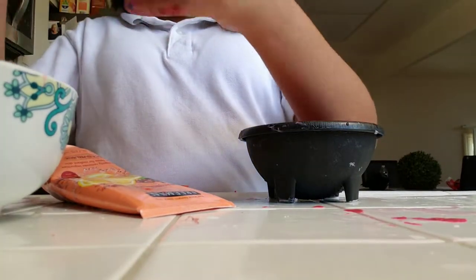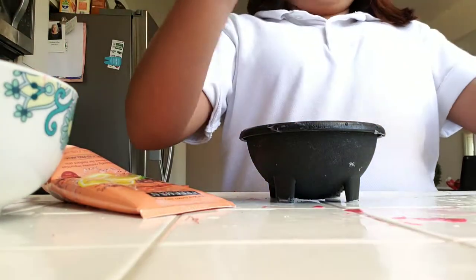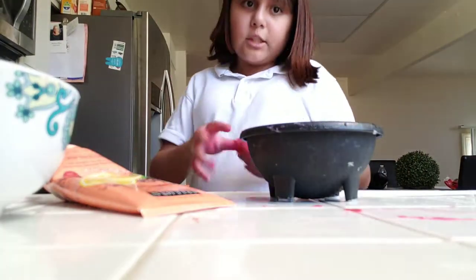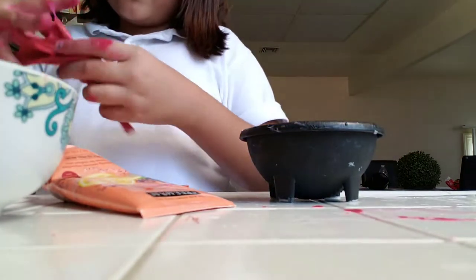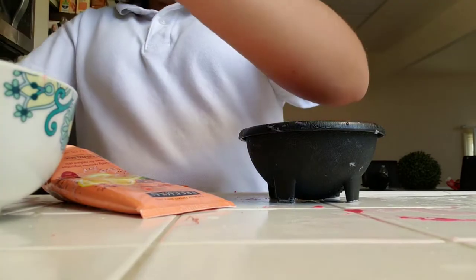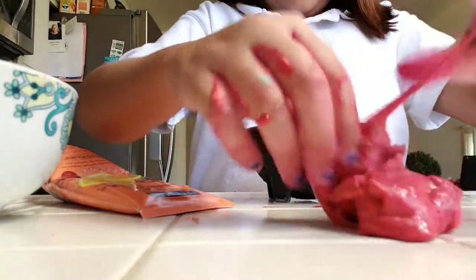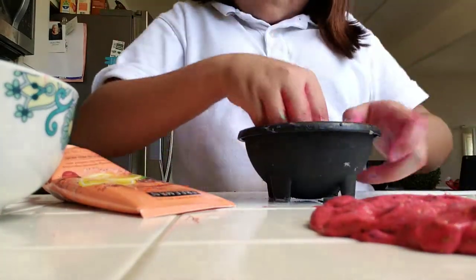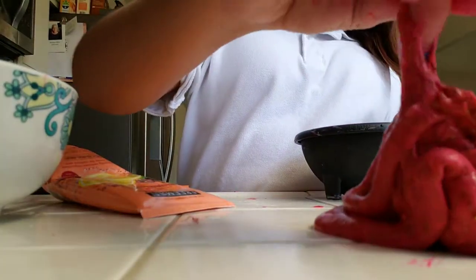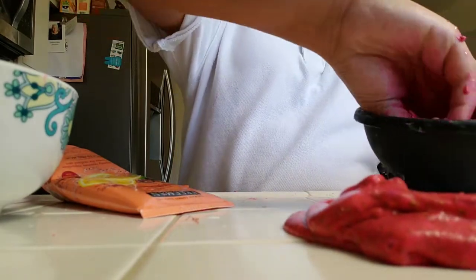Now when I go to school tomorrow, they're going to be like, are you okay, are you bleeding? Why are your hands pink? And I'll be like, because I made slime. And then they're like okay, and then when they're eating lunch they're not sitting next to me. Like, Gia looks so weird - that's what's going to happen guys, trust me. Then I'll have no friends on like the sixth day of school.